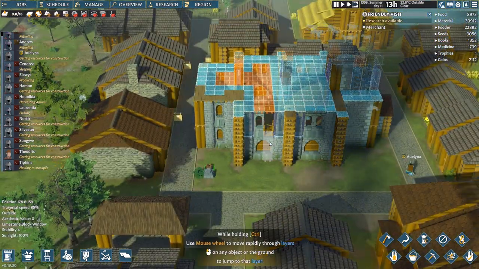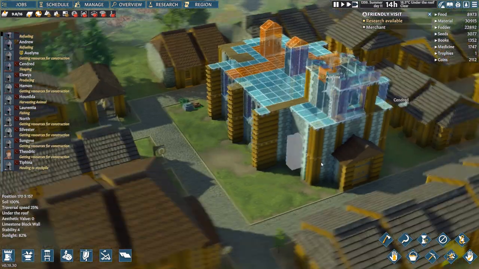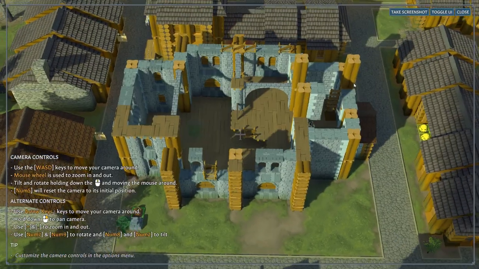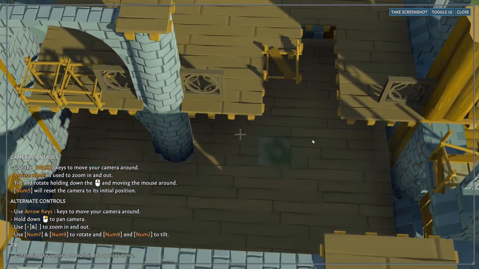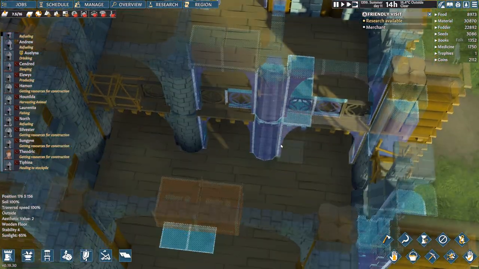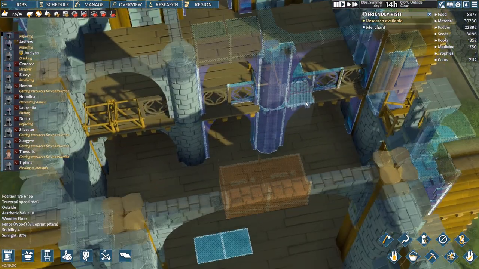So, all right, and as far as our church is going, we got most of the second floor built by the looks of it. If we go into the camera mode, we can see what we got done so far. We still have some of the parts down here to do. It looks like I'm missing some parts as well, so I should probably make sure. Oh, okay, it is ready for building. It's just they haven't filled it in yet. That makes sense.